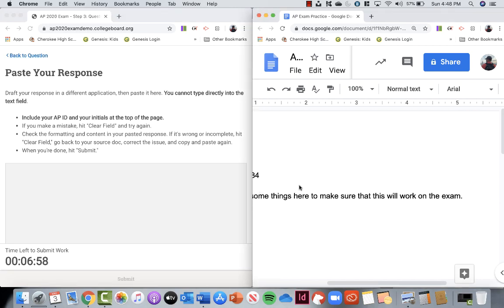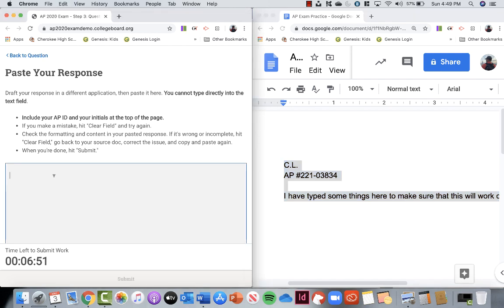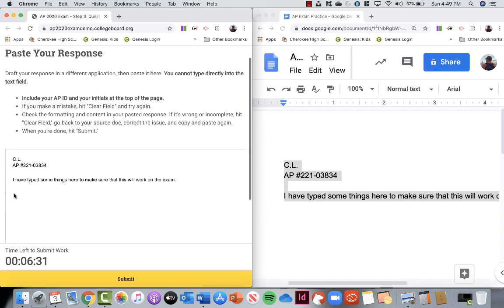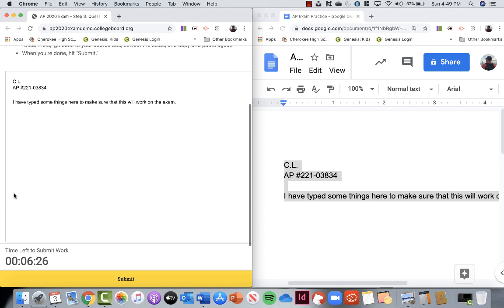So here we go. I'm going to do my copy, right? I'm going to go over here, click in the field. Now, it's important to understand, you can't type in this field. I'm actually typing a letter right now. You might hear it. It is not working because you cannot type in the field. It has to be an upload of some sort or a copy and paste. This is crucial to remember. So make sure that you have this here. I'm going to Command V here, and then boom, I have now got my stuff in the field for submission.